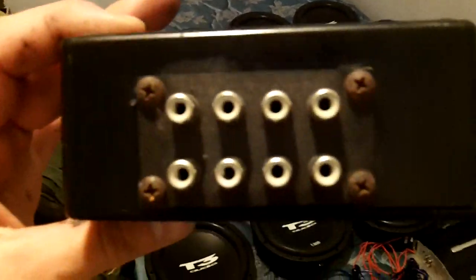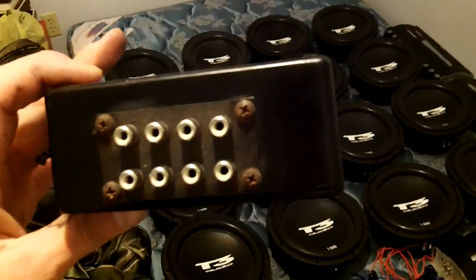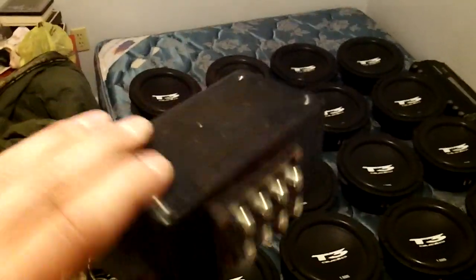Got a little RCA box right here. If you've got multiple amps, this is what you plug all your RCAs into and it feeds out to your amps — breaks them down and sends signal to each amp for your woofers. I'll sell this too. It's completely rebuilt, brand new guts on the inside. Just rebuilt it two weeks ago. Not sure how much I want for it yet, might sell it.